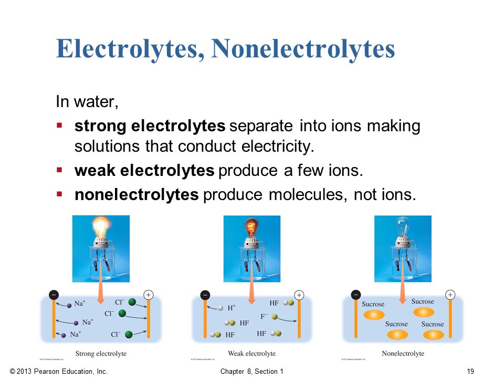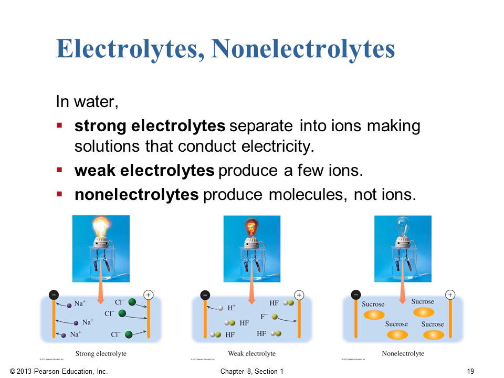And because they separate into ions, you will be able to pass electricity through the solution. That's what's being shown there, and that shows why the light bulb will light up, even though the wires are not connecting in the solution. The ions are allowed to travel through the solution, and so the light bulb will light up.